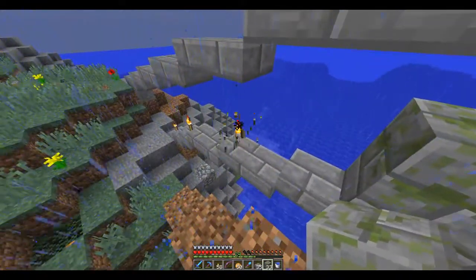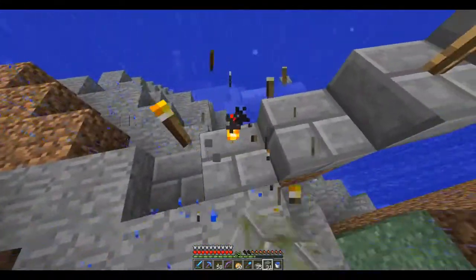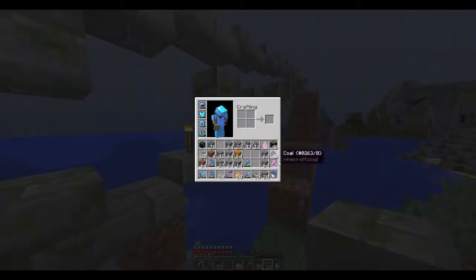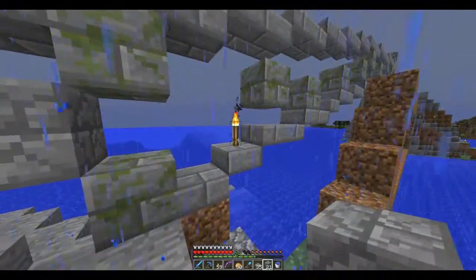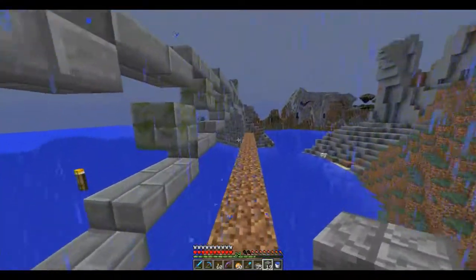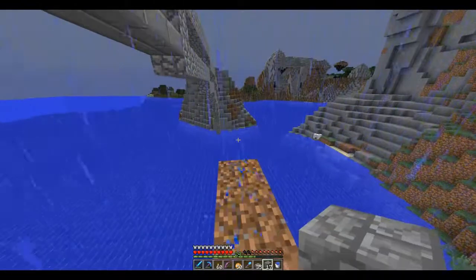Let's just do random. One up there. Oh no. One there. One there. Now let's do cracked. There. And then see what this looks like.